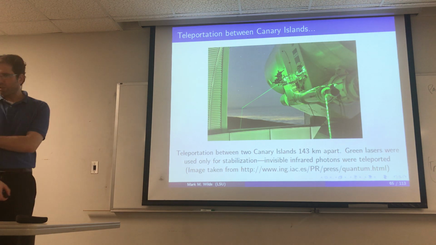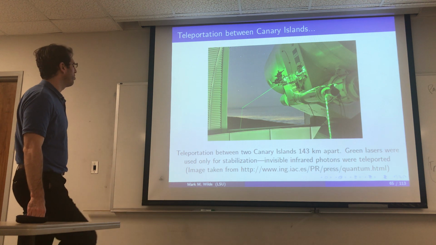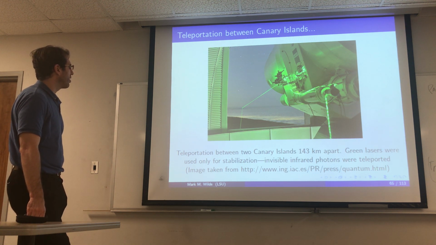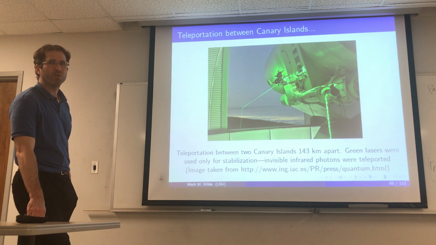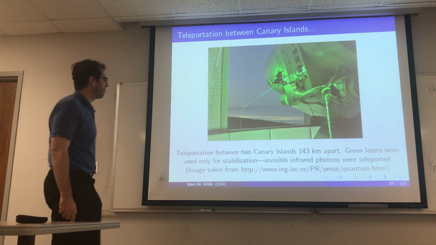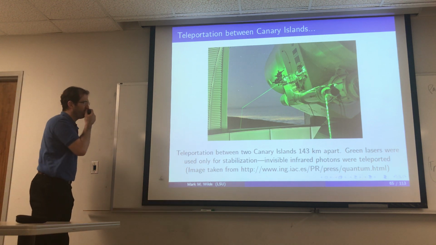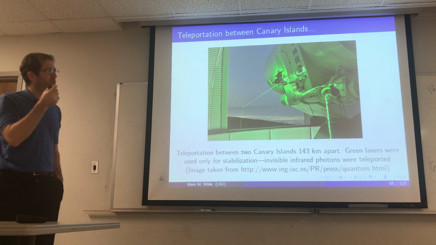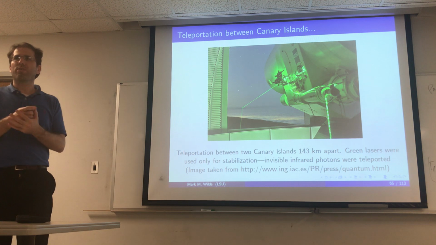There was a famous teleportation experiment between two Canary Islands, and this is an actual picture of the experiment. The green laser is actually not the teleported photons. That was just to stabilize the equipment. The teleported photons were invisible and infrared. Okay. I forget what year that was done, but I think that might be a decade old. And now there are teleportation experiments being done between satellites, and satellite to Earth.